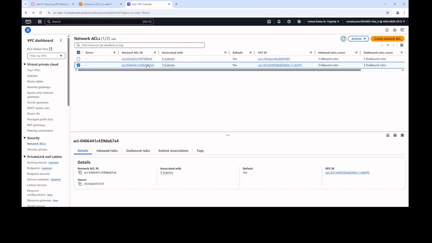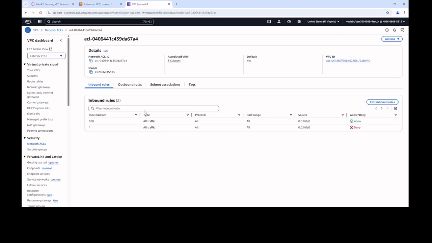Associated with that, and then there is inbound rule, and there is all traffic, all access, and that is allow. In the security groups, basically the inbound and outbound rules are only for allow. But here in the ACLs, we have allow as well as deny rules, right?